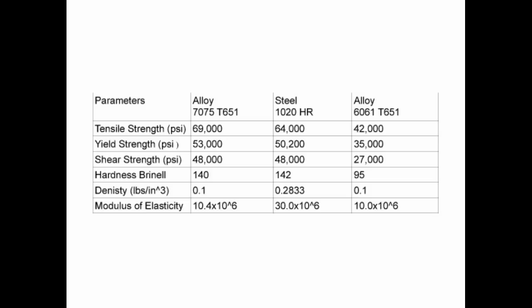Okay, in conclusion, I just wanted to talk a little bit about the different materials, especially the 7000 series aluminum, which is what most of the alloy frames are made out of. As you can see from this chart I've got up, it's a very strong material. It's nearly as strong as 1020 steel, and it's way, way stronger than the most popular aluminum, which is 6061, which hopefully nobody's making frames out of because it's very soft. But we really like the alloy frames. I mean, we like the steel ones too, but I wouldn't be afraid of using an alloy frame at all.